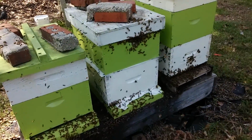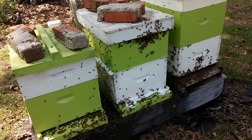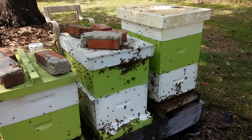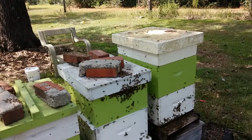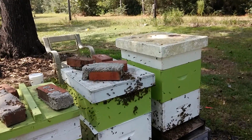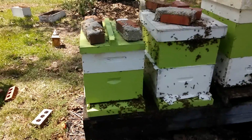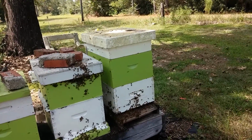And up here you can see I've blocked off almost the entire entrance except for one small portion. That's because, again, I was dumb and I started robbing, or I caused the robbing. And hopefully eventually these bees that are hovering around the top clustering will give up and go home or go find a flower somewhere. Not really worried about these 2. There doesn't seem to be that much going on there. This one is so strong it can hold its own, I'm pretty sure.